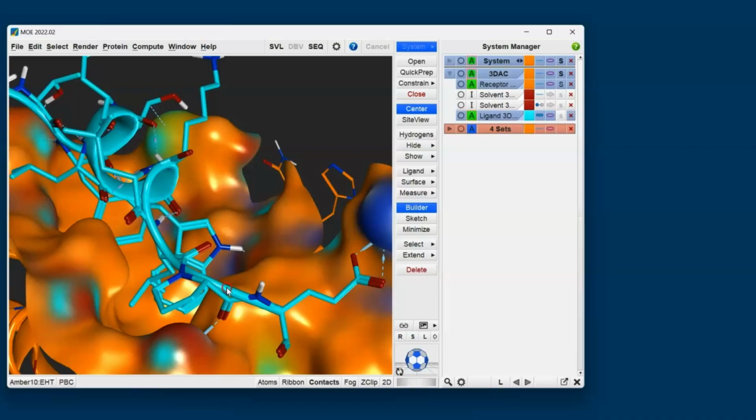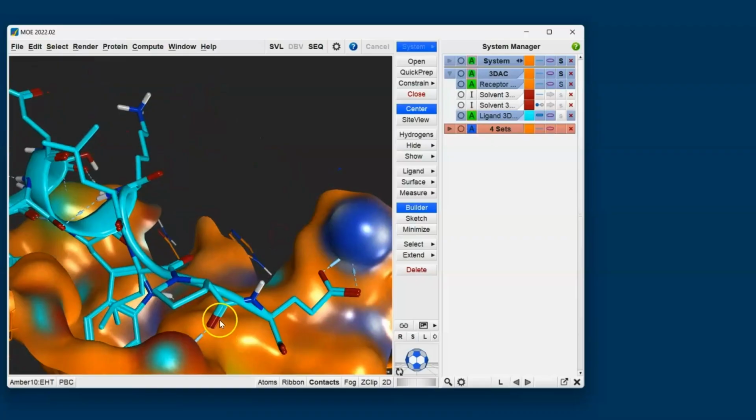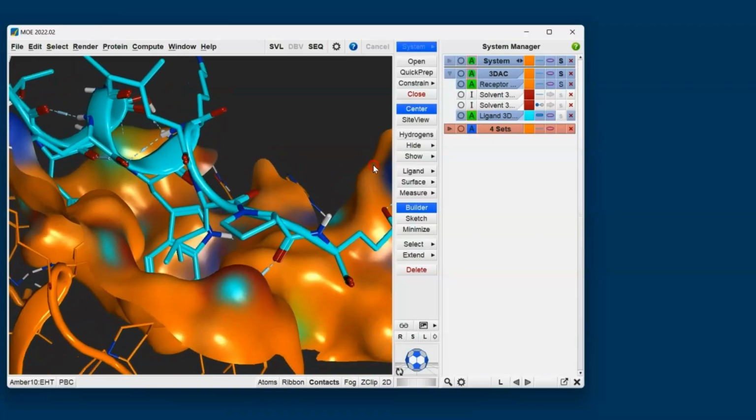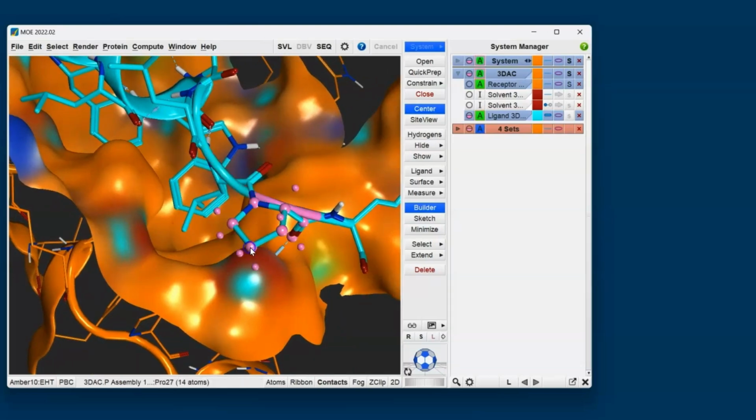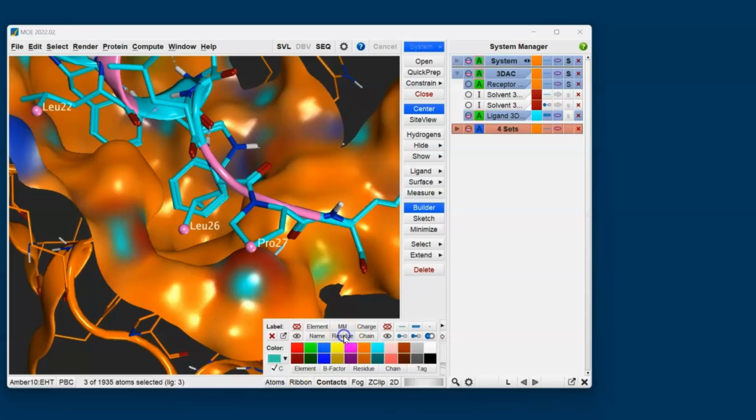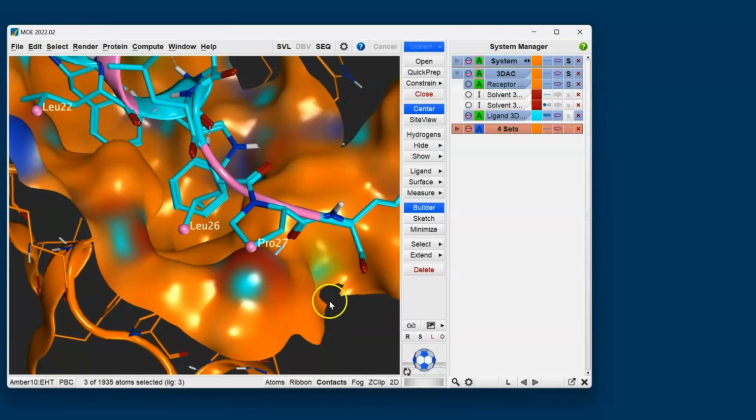So what I'm going to do at this stage is I'm just going to label a couple of our residues so that we can come back to these that coincide with where the cyan patches are located on the receptor. So I'll just go ahead and select a few of these, and I'll opt to display the residue label on those.